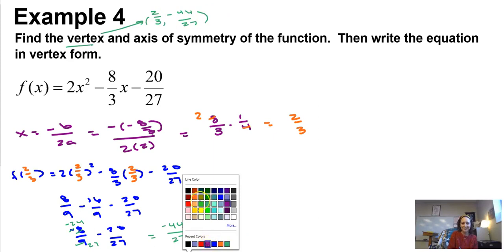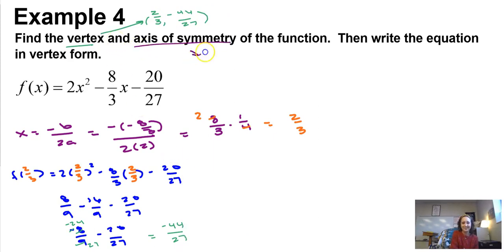My axis of symmetry is going to be what? That's going to be x equals, don't forget your x equals. Usually my MATLAB has that written in for you already, but just be mindful of that, equals 2/3, right? Then it says write the equation in vertex form. So we've got our vertex, right? We know that we've gone to the right 2/3 and down negative 44 over 27. So for the equation, we've got y equals, I'm going to leave a little bit of space here, x plus or minus 2/3, right? Inside's opposite, squared, and then plus or minus here, minus 44 over 27.